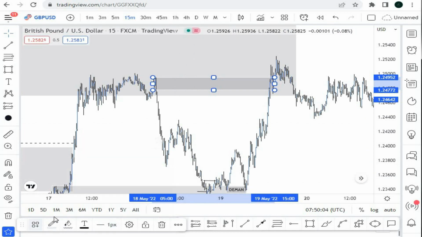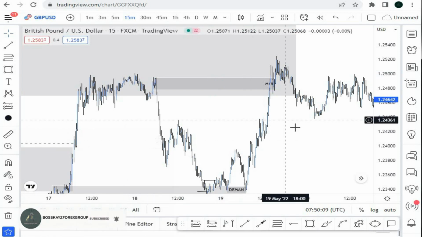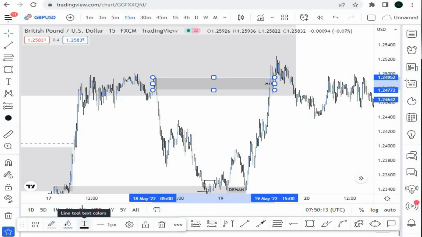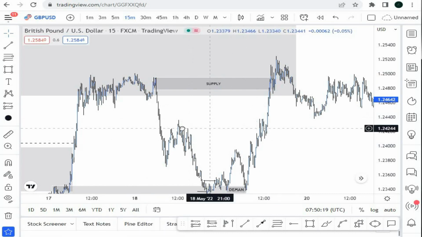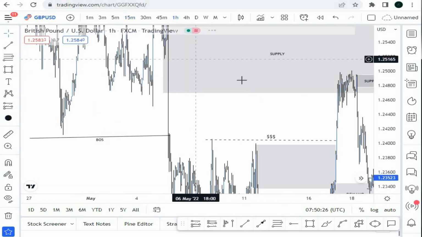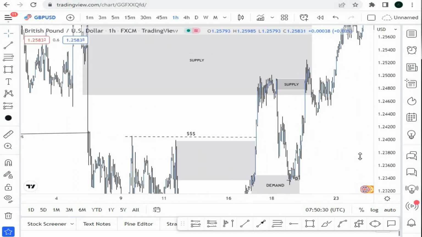focus on the last opposite candlestick. Let me just mark it as a supply zone area, something like this. Okay, so what we have to understand now is that this is a failed supply zone area. So we'll go back to our bigger time frame, because that's where we'll look for our entry.